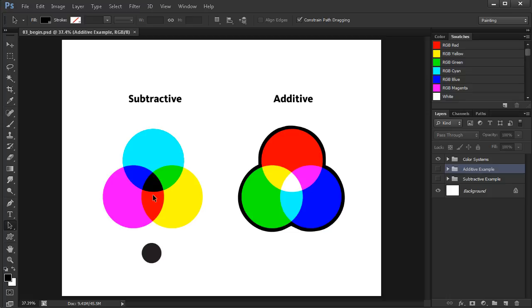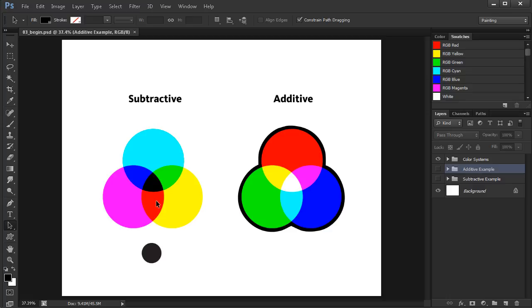Now, this subtractive color model is something that would typically be used for maybe a painter or even a printing press, something where you're starting with white. A painter starts with a white canvas, a printing press starts with a white piece of paper, and they lay color down on top of that.